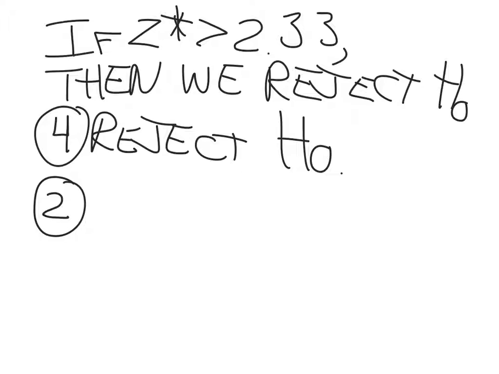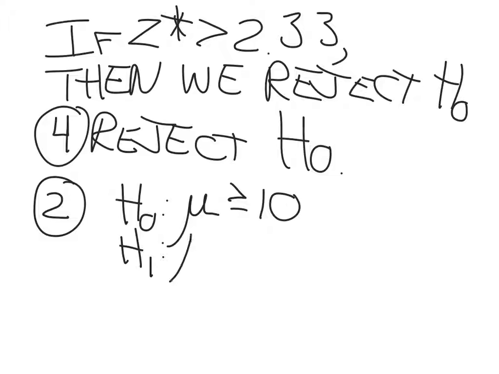So in this one, we go down to the second to last statement, and we look to see, test the claim that the mean amount is less than $10. Okay, less than, aha, we know how to do that. So that's going to be mu greater than or equal to 10 versus mu less than 10. Yay. That's step 1.